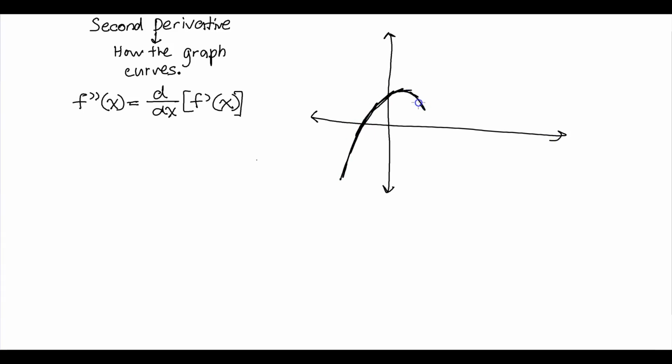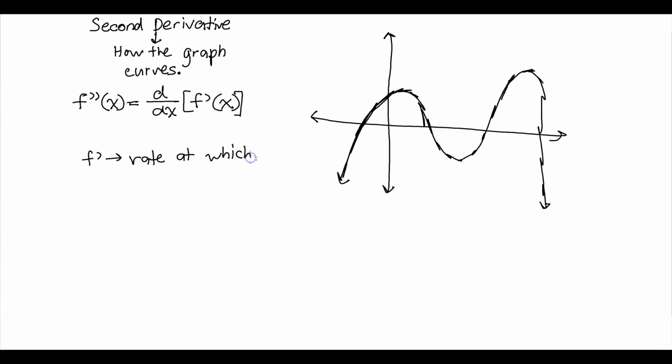Okay, this is our function f. Some random function. Now, we're going to slowly travel along the function, but watch what happens to our slope as you travel along the function. The first derivative tells you the rate at which f of x changes. Basically the slope, the rate at which f of x changes with respect to x. F prime prime, if you were to extend this analogy, is the rate at which f prime of x changes.